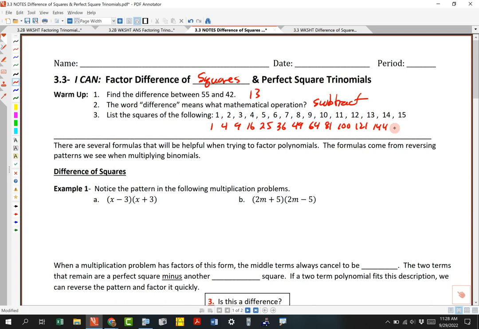And then it starts to get a little more difficult. Caleb, what's the next one? 169. Okay. And then Luke, what's 14 squared? The cool thing about this is if you know 13 squared, you can just take these last two digits and switch them. It's 196. Okay. 15 squared is kind of a cool number. There's not really any rationale for it other than just multiplying it out. Sai, what is 15 squared? 225. Okay, 225.